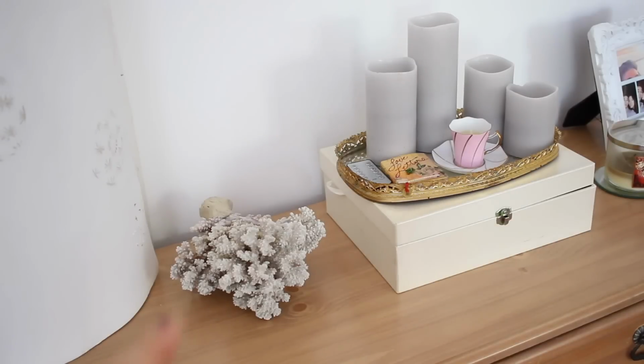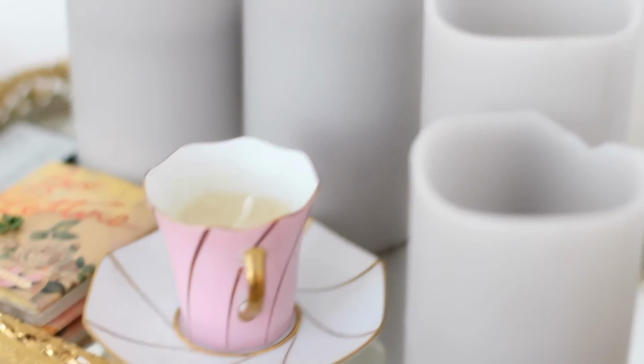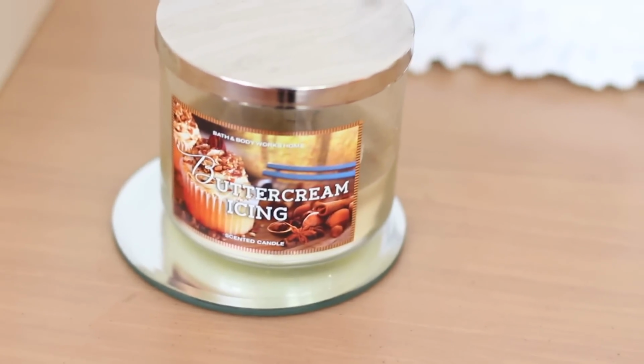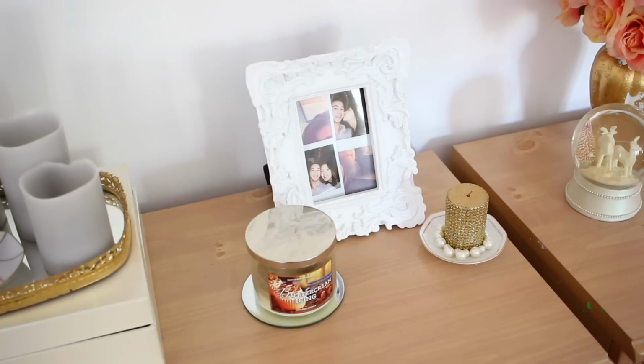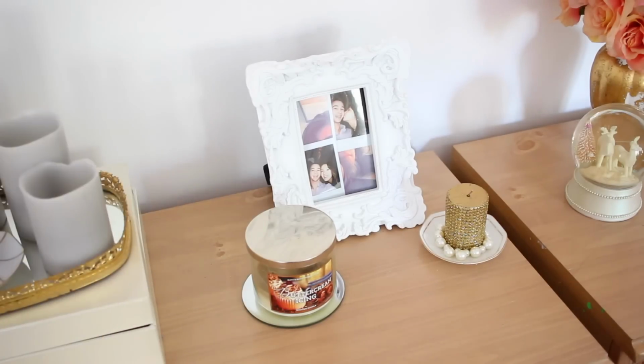And then over here I just have another piece of coral. I love the way that it only stands, like touching a few points on the dresser. And then I have some electric candles. And over here I just have a candle from Bath & Body Works. I actually take out the wax and put it in a wax warmer, but obviously I have to heat it up to do that, so I just keep it there. I have a candle that I obviously never light, and then here's just a beautiful frame.